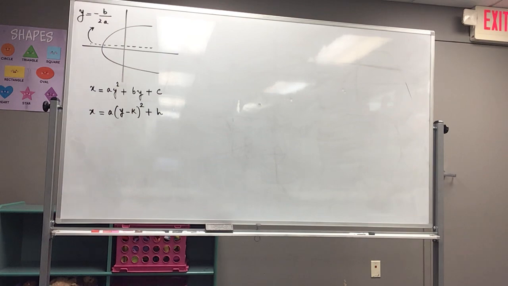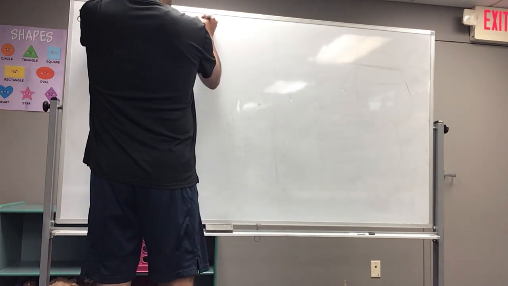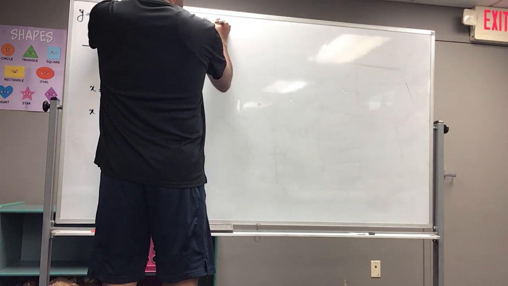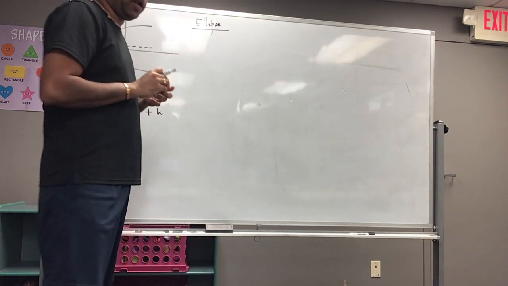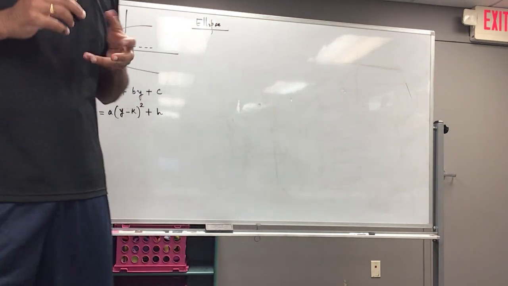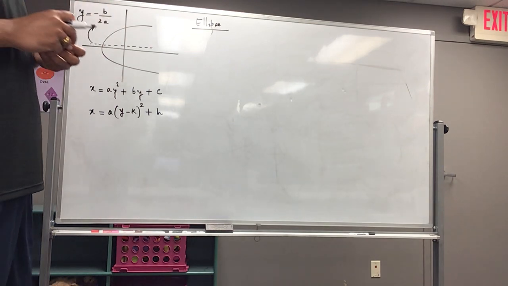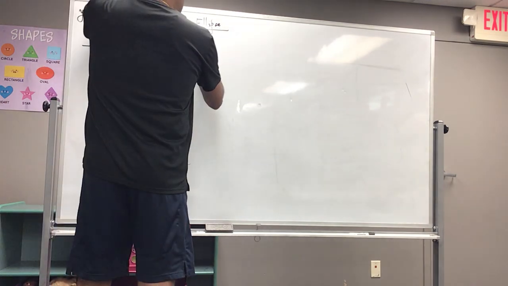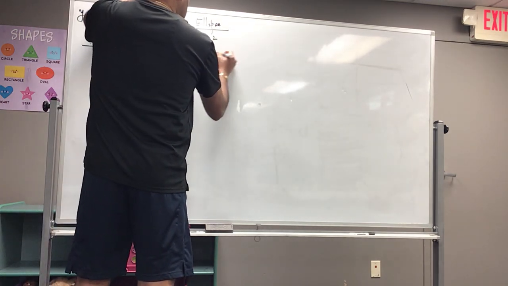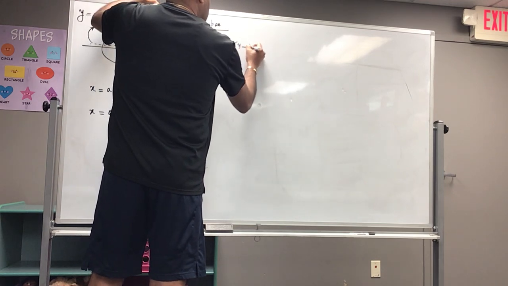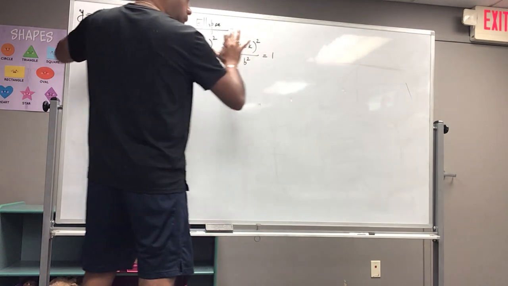Go to page 11, please. We're going to start with ellipse. Again, I don't want you to spend too much time writing things. I want you to spend time understanding things. Okay? So the equation of an ellipse is (x minus h) squared over a squared plus (y minus k) squared over b squared is equal to 1. Okay? This is the equation.